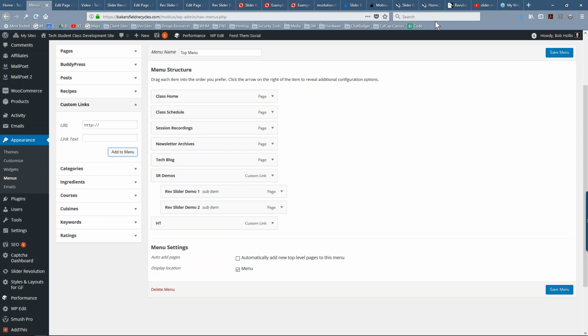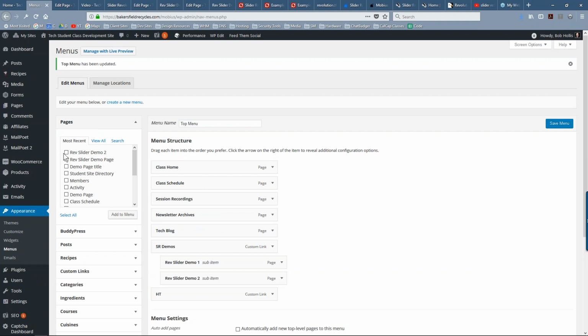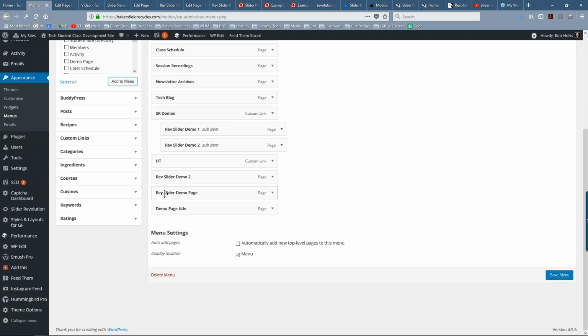So if I were to save this and go out to my menu, it would show this, but nothing would be active. If I were to click it, nothing would happen. And if I wanted to then add pages, I can go here and do the same thing. Select whichever pages I want, add to menu. And if I wanted those to be sub items, I just slide these in to whatever position I want. And that creates sub items. That's going to look really strange, but let's take a look anyway, just so you can see what it does.